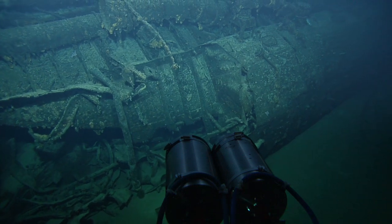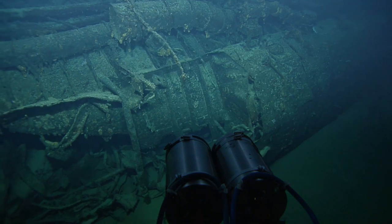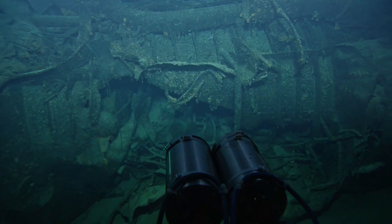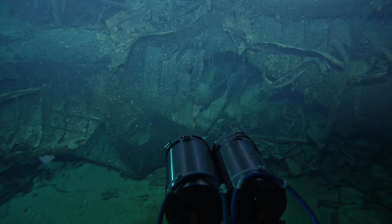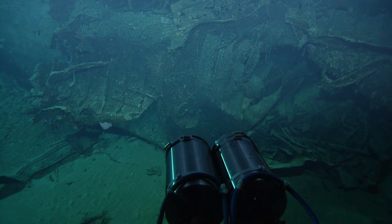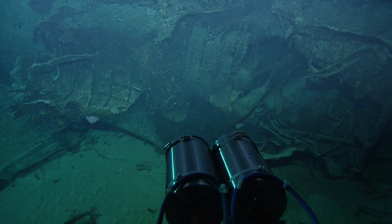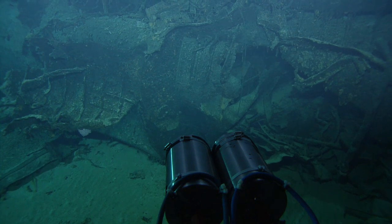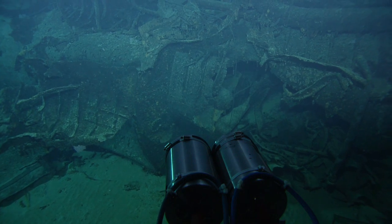Hans, I'm trying to remember where the two hits were. Well, I always assume that as the bows break off and are a distance away, they were targeting forward of the conning tower, and that's where one of the hits happens. When things break off like that, you don't have an isolated spot you can analyze. You're looking at the break. But if it's true that they used two torpedoes, I don't know what the documents say about where those strikes were. Most of the attention is focused on I-400.